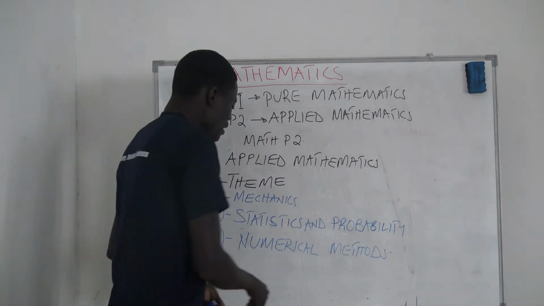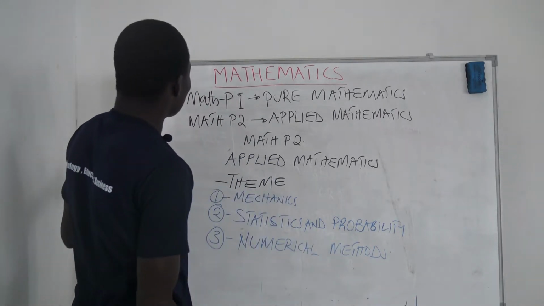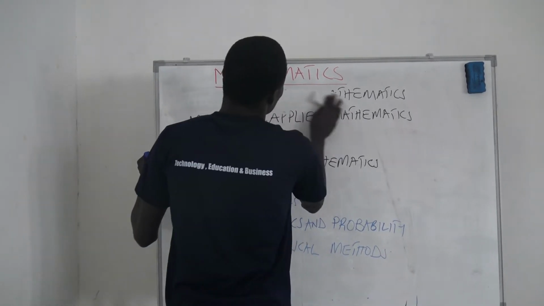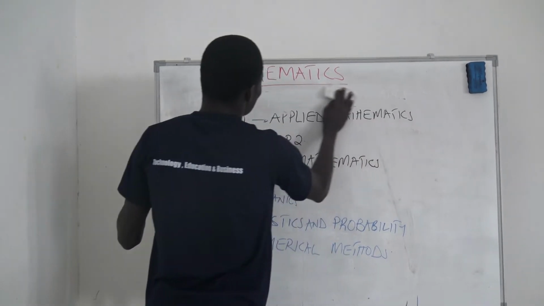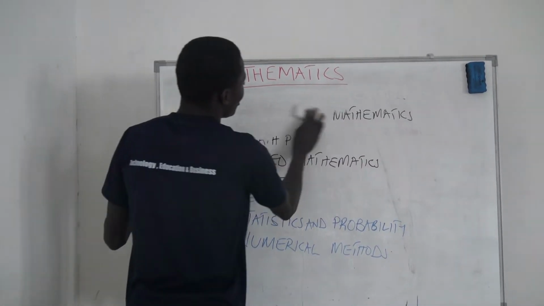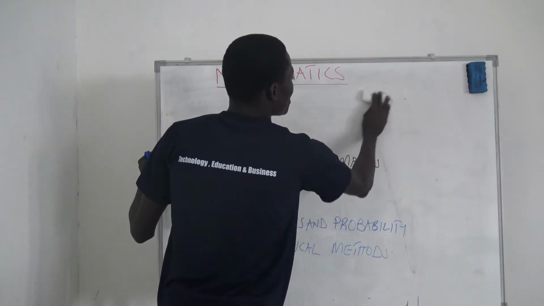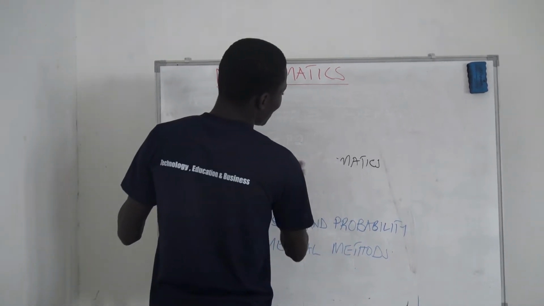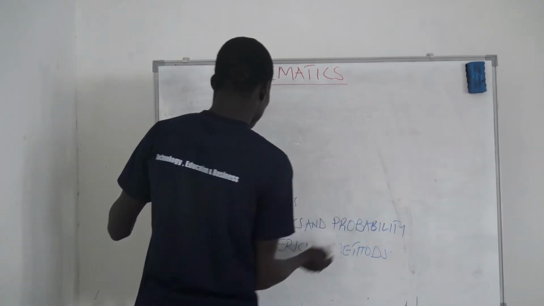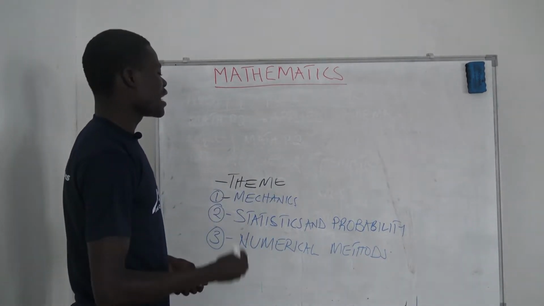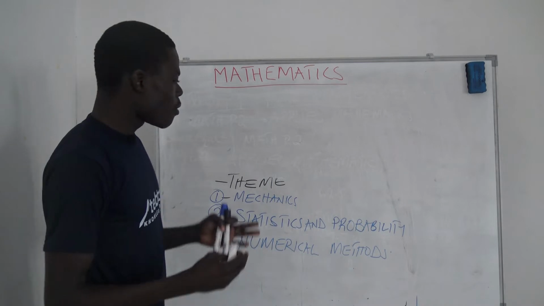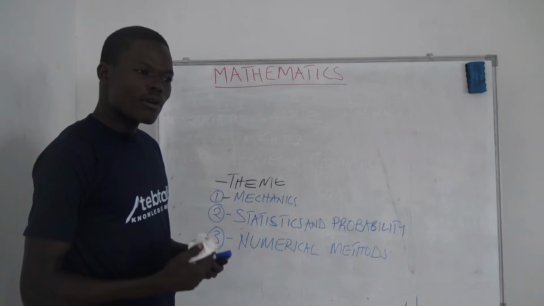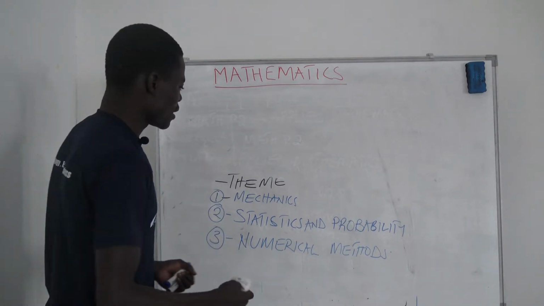So, first and foremost, in applied mathematics we are going to look at what we call mechanics. That's our first theme, which we shall look at today. But mechanics has different topics, which we shall look at one at a time and in detail, and then we do the numerical part of them. That is stating what they mean and then doing problems concerning those topics.